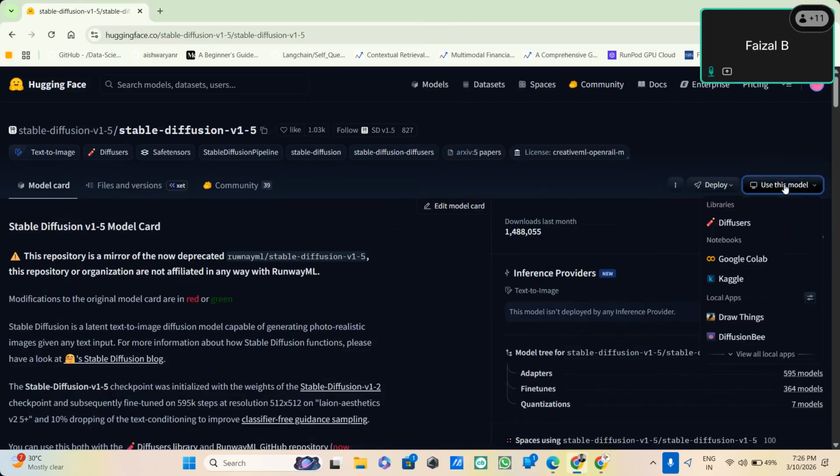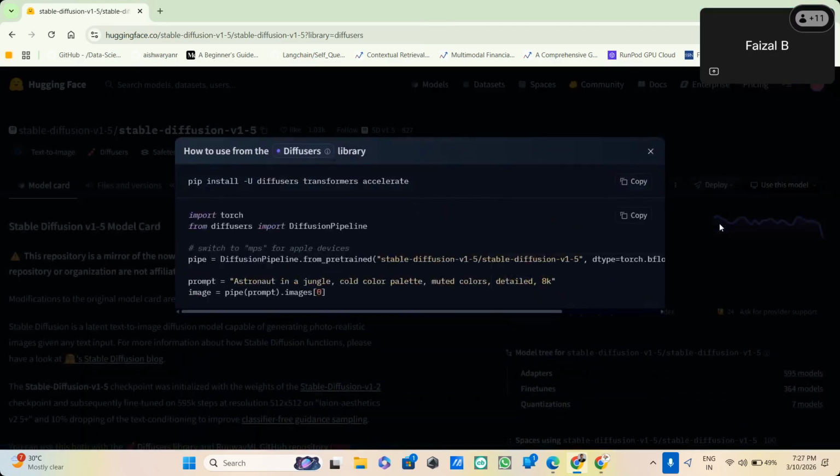Use this model. Okay, so this will be the model ID, stable diffusion v1. So we are using this model ID.